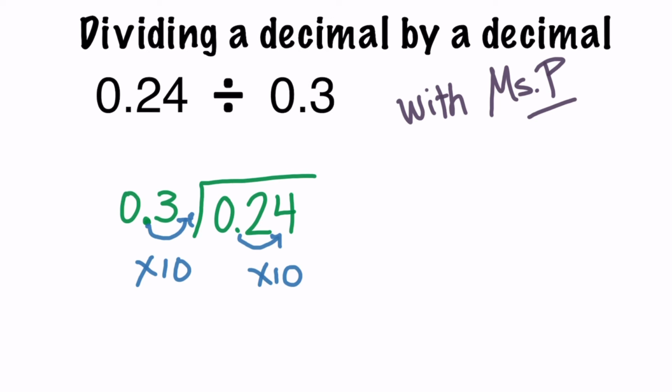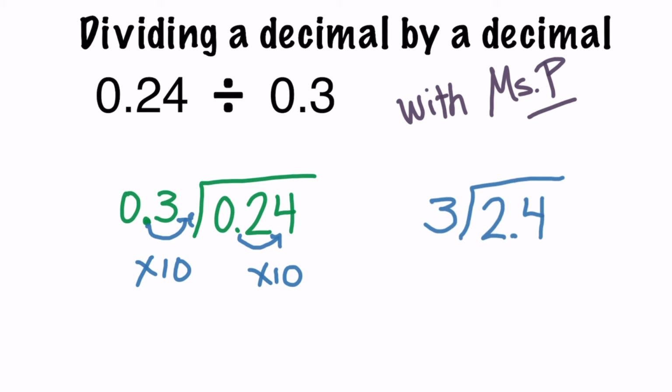Even though the dividend number is still going to include a decimal, that's okay for our purposes. We just have to make sure we do the exact same thing to the dividend that we did to the divisor. And in this case, that was multiplying it by 1 power of 10. After multiplying both the divisor and dividend by 1 power of 10, the problem becomes 2 and 4/10 divided by 3. We see that our divisor here is a whole number, and so we're ready to proceed.